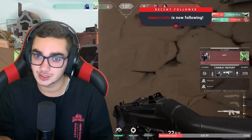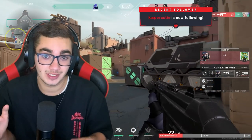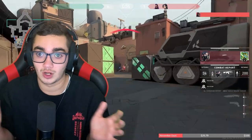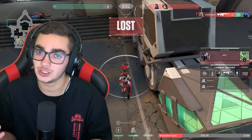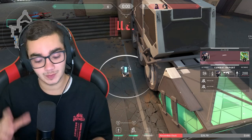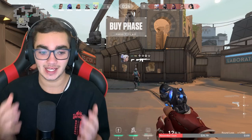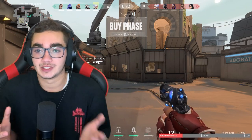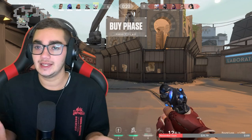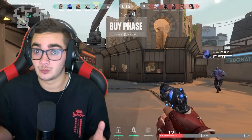If you ever played CSGO when the R8 revolver first came out, that was ridiculous. It was basically a one-shot headshot across the board, and I think it still is, but it just felt so overpowered at launch of the R8, and now I'm playing Chamber, and it just feels like that again. It's just so satisfying to get a headshot with his ability because it's an instant kill, and with the ADS it makes it a lot easier, and you also have the limitation of the 8 bullets.